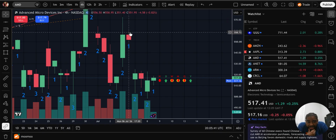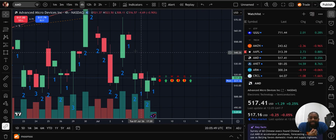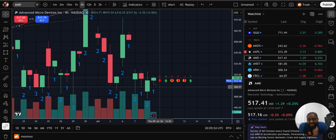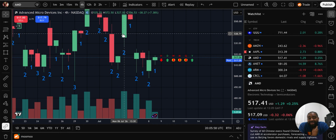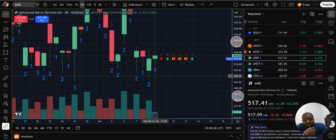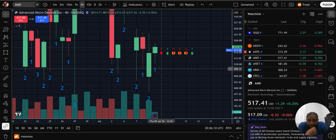So we got all of this room to the top. We got all of this, even more room down to the bottom. Oh damn, I'm blind as hell. I'm looking at this, I'm tripping, when this is what I didn't even look at. I'm jumping ahead. I'm just seeing the big old candle and my eyes lit up. But anyway, we got the 2-1, but we got some room to the top and we got even more room to the bottom. Let's see what kind of spread we're looking at.